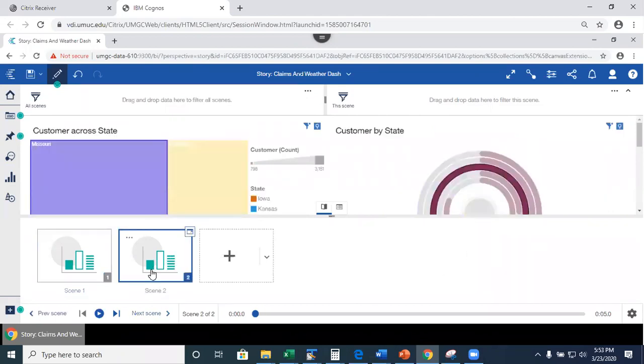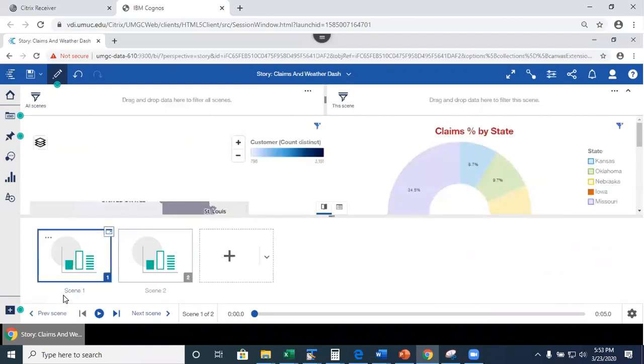So here is scene 1, here is scene 2. In the homework assignment, you are asked which features of the stories are unique, right? And what are the benefits? So now we're going to look at the unique features. Do you see this? This is here by default. Each scene is going to play for 5 seconds, but we can change the duration. Right now, if I just click the play button, you see that nothing happens because I have not configured it. This first scene in here has 4 objects.